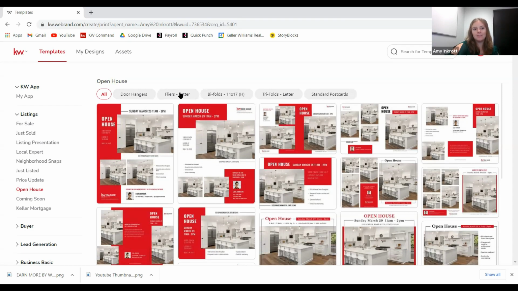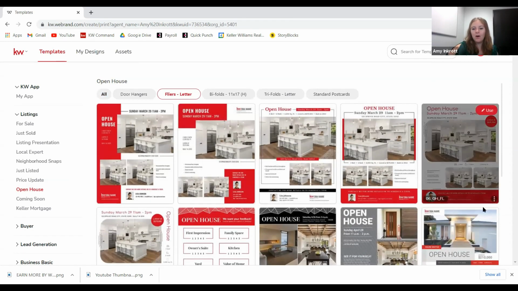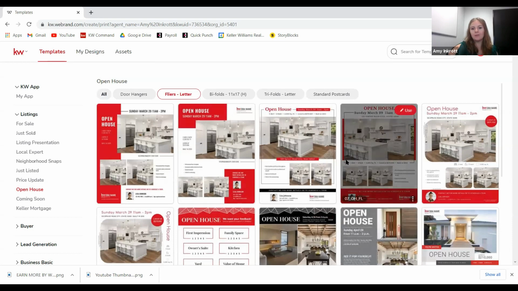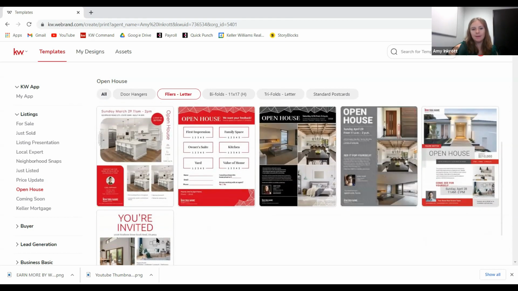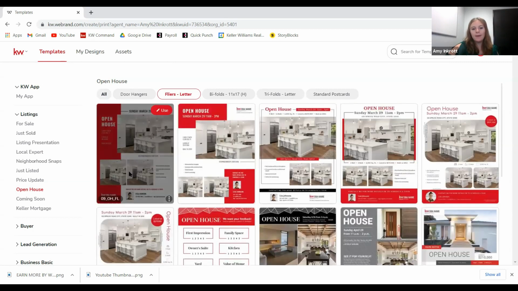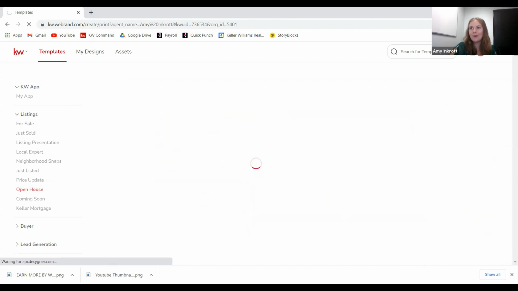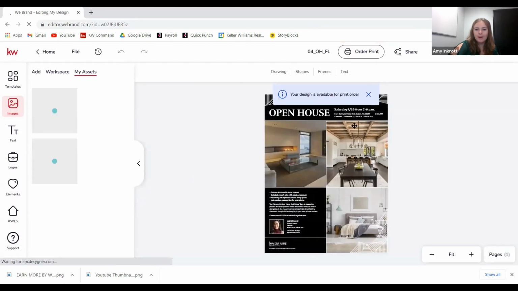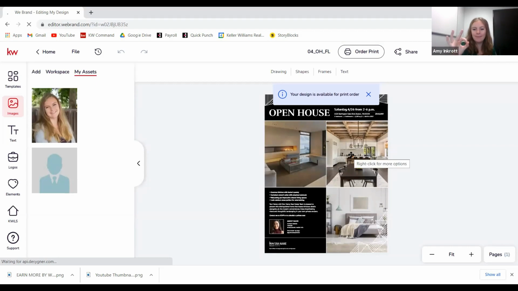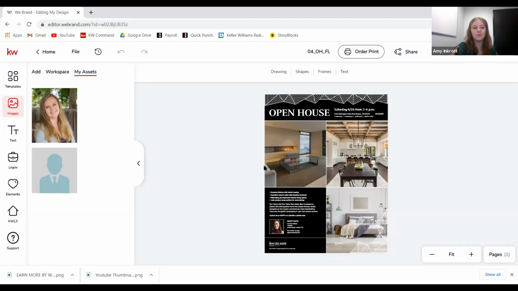Go ahead and click on this flyers button, and it'll give you all the options just for open house flyers within this command template. Pick whichever one looks nice to you. I personally like this black. For those of you who know me, I love my black and white looks. I just think it looks really crisp. I click that little use button. When you hover over it, click that pencil and it'll take you to this. The command template is already built out. All you really need to do is add your own pictures and edit the text, and you should be good to go.